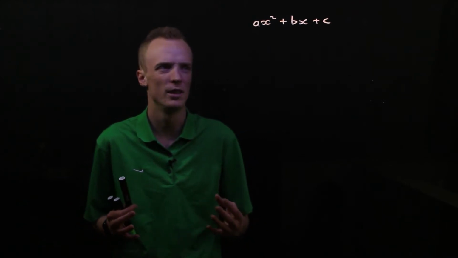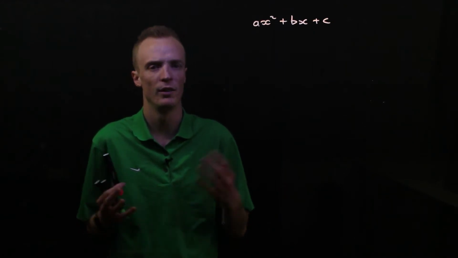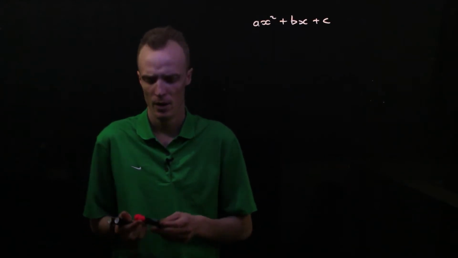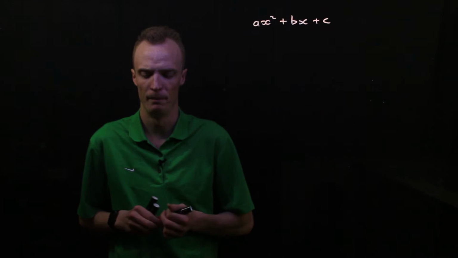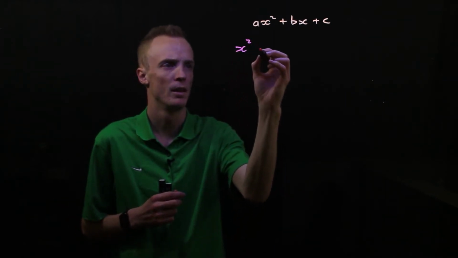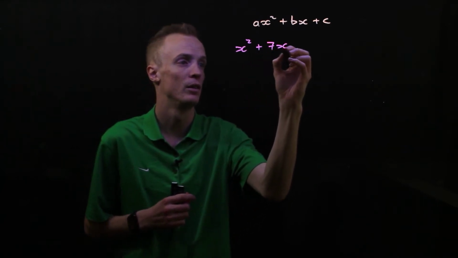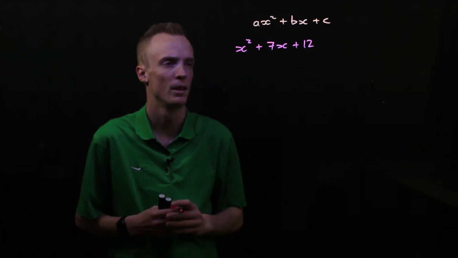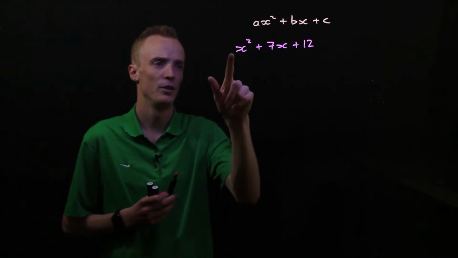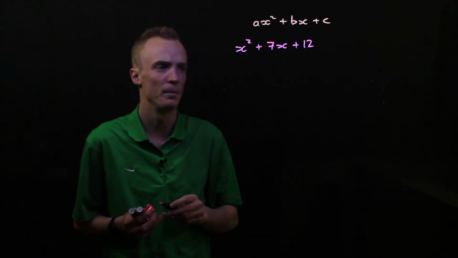Now the method I'm going to use in this is what's known as the sum and product method, where we're looking for the sum and the product of two numbers that will equal specific values. But to show you that, let's take a problem. Let's have a look at, say, x squared plus, say, 7x plus 12. Now we can see in this trinomial that the a value, the pronumeral to our x squared, is equal to 1. So we can use the sum and product method here.